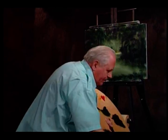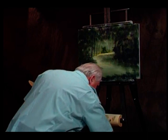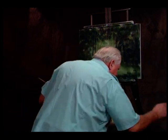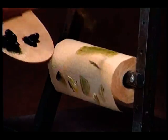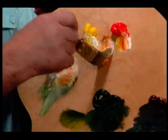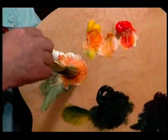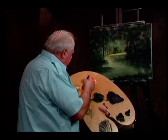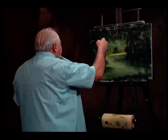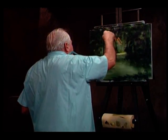See, now I will clean one of those brushes, and I will use absolutely other colors now. I use white, yellow, all those three colors. See, like that. But lots of paint on your brush. See, now watch this. It is such a cool, or such a warm. Look at that.